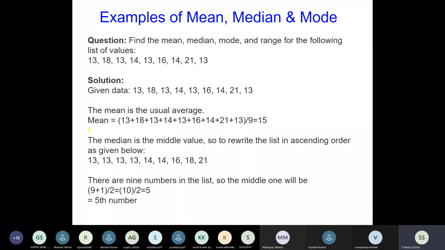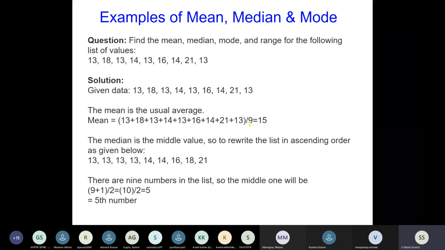Because we have to work out some examples, on which all your exams and quizzes are based. So here is a couple of numbers: 1, 2, 3, 4, 5, 6, 7, 8, 9. Nine numbers, and we want to find mean, median, mode, range. Range: the smallest is 13 and the largest is 21. And for the mean value, you add up and divide by the total number of points, which is 9.